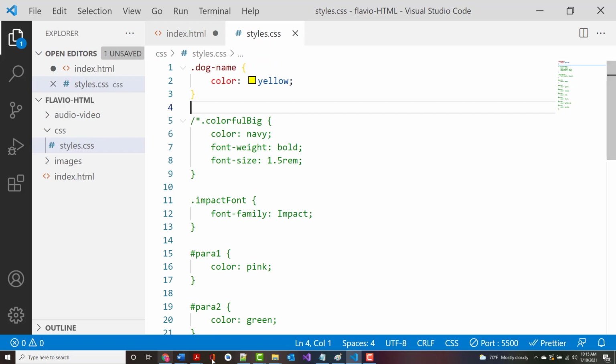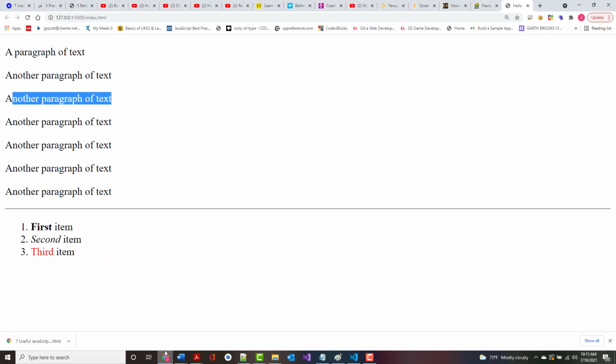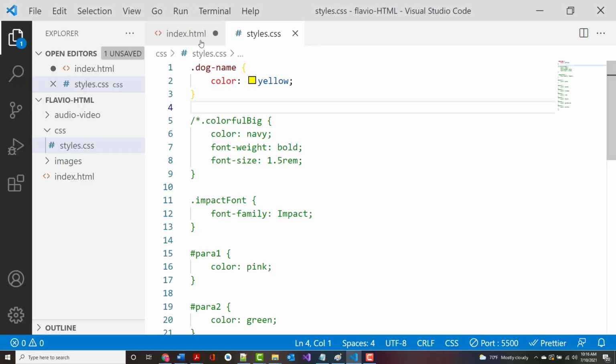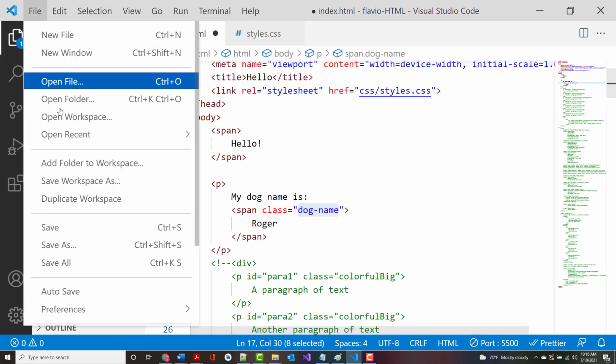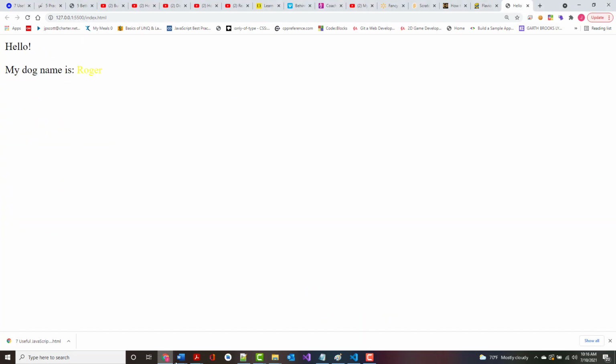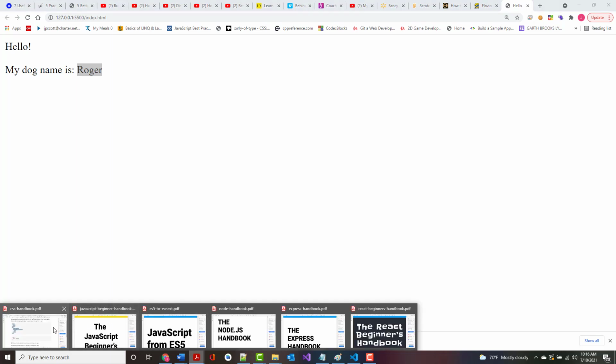All right, so what do we have now? I probably didn't save one or both pages. So file, save, file, save. My dog's name is in yellow. We've got Roger. Okay. And again, hopefully that makes sense to everyone.